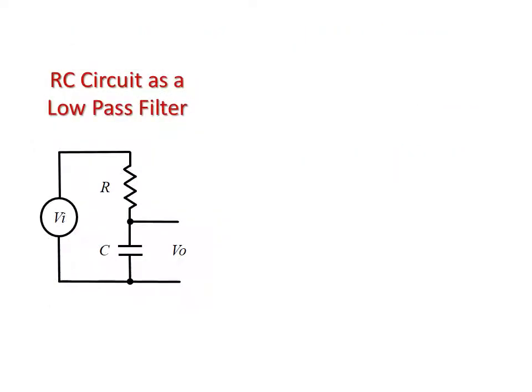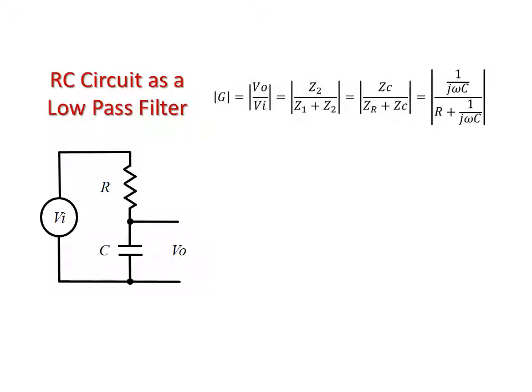So here we have a picture of a voltage source. We have our resistor, and then we have our capacitor after that. And we're asking what is the voltage Vout, the voltage over the capacitor. So what we can do is take our gain equation, which is our Vout over our Vin. We can substitute in the voltage divider equation, Z2 over the sum of Z1 and Z2. And then we can substitute those in for our capacitor and our resistor: the impedance of our capacitor over the impedance of our resistor plus capacitor.